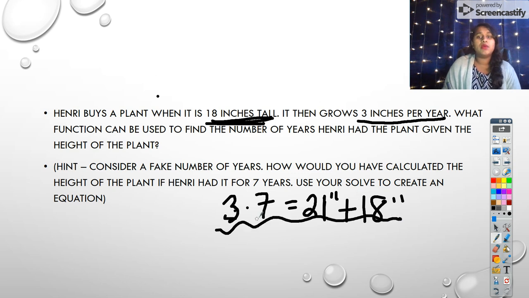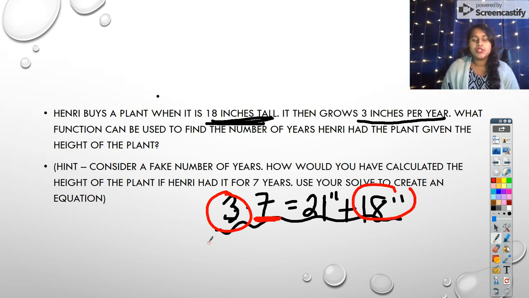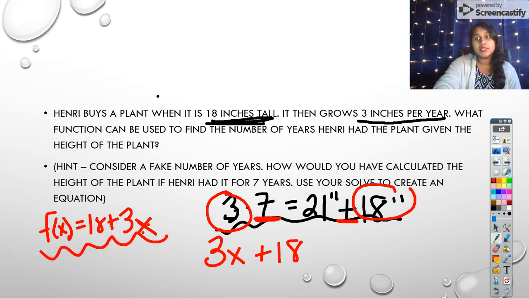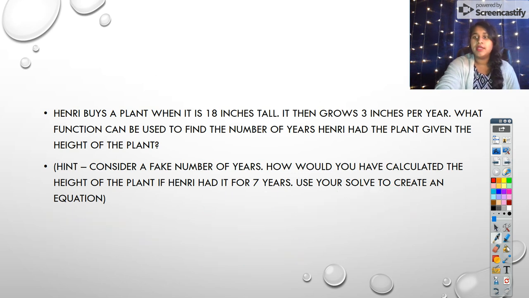And I can look at this and say, well, hey, there's an equation right here. The parts that were going to stay the same are going to be 3 and 18. And the part that's going to change is this right here. And if it's going to change, that's probably my variable. So I could really see that as 3x. And then what did I do over here? I added 18. So my actual function is probably going to look like 18 plus 3x. But my big hint to you is, is this the only way that I can see this function? Or is there something we've done today or in unit 1 that tells you there's one other way I can see my function?